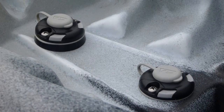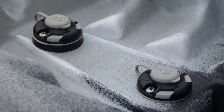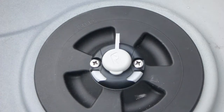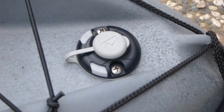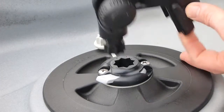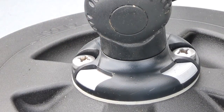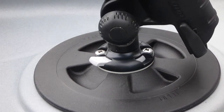The Starport, which is the basis of this unique system, can be surface or recess mounted. The new side mounted Starport is fitted to the inside wall of either the front or rear well. In this installation we have used five Starports with a combination of recessed and surface mounts. Accessories can be rotated through 360 degrees at 45 degree increments and locked into place using the slide lock. All Railblazer products come with fitting instructions and mounting hardware.